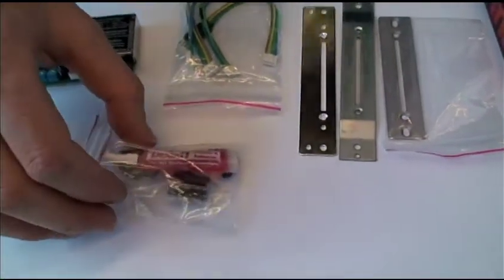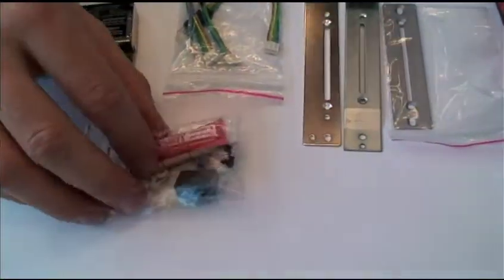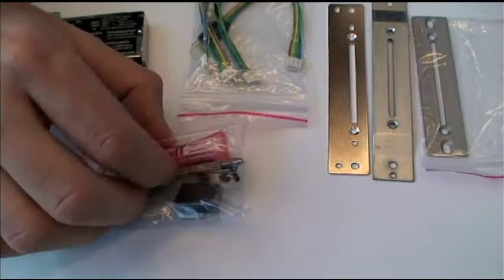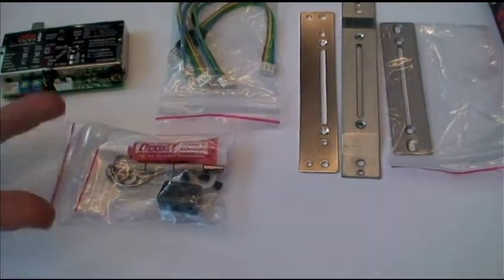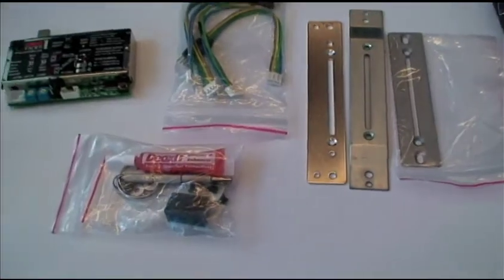It's basically the same goodies of the lube and the knobs, and actually I don't have a second knob here, but it's going to come with 2 knobs. We get a lot of people asking for replacement knobs. You'll have an extra knob right in the bag.